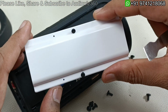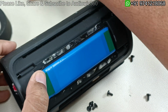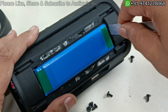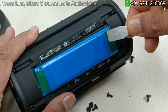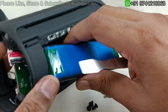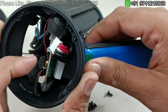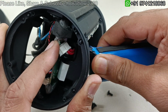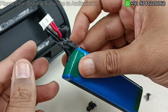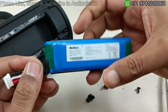So that's it. This cover has been removed. Now I'm going to keep this separately. So this is the battery here. Slowly by lifting this side, the battery will come out. So you can slowly pull this. This has been glued here just to block the air, that's it. So no problem here. This is just the glue.